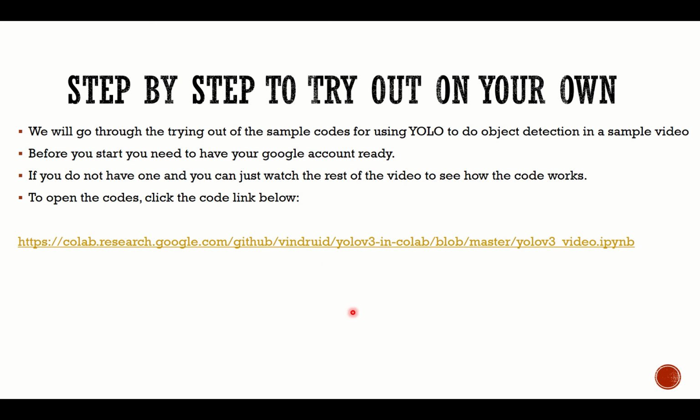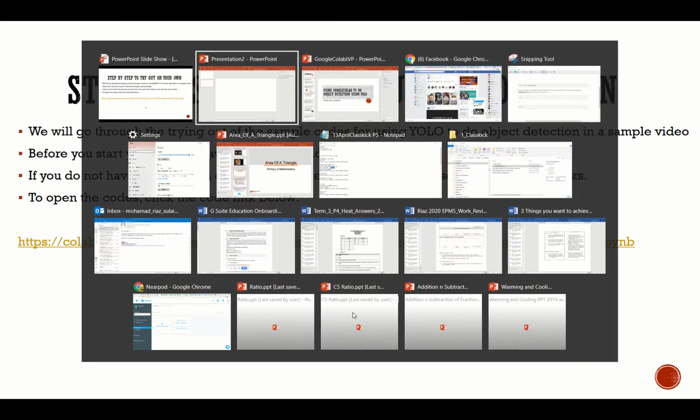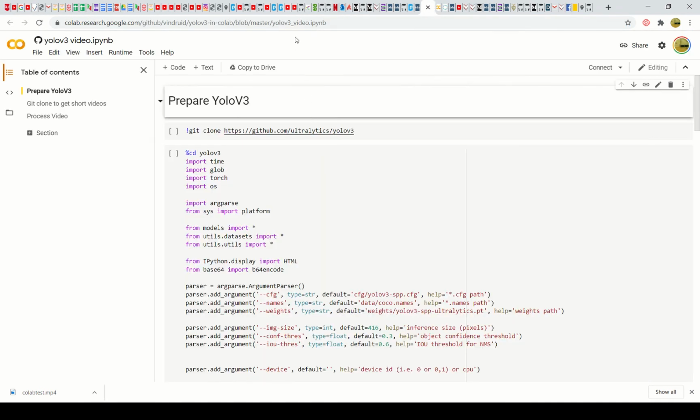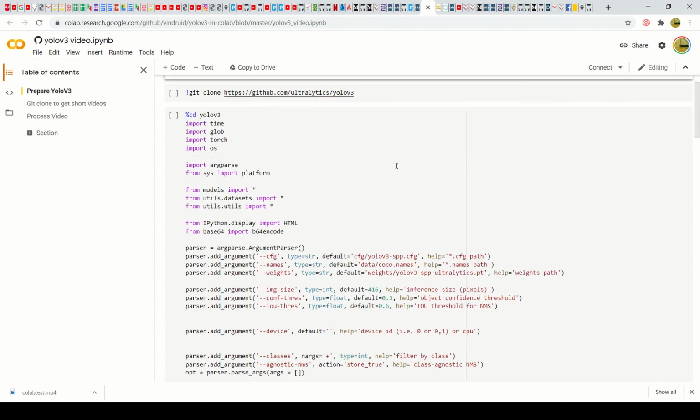Okay, so this is the code for now. Alright, so I am going to switch to what happens if I click this. Okay, once you click that link, you will come to this page. Okay, you can see this is already my Google Colab environment, and you can see over here, this is what you call my code cell, where all the codes are open. Okay, and you will see that when you click that link, it will automatically open the codes.